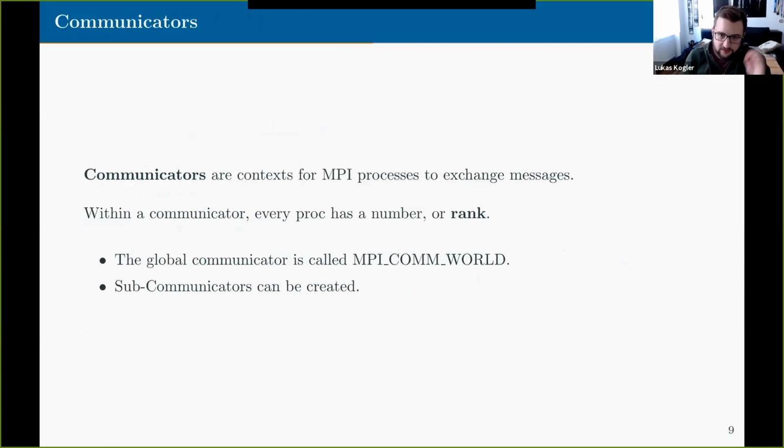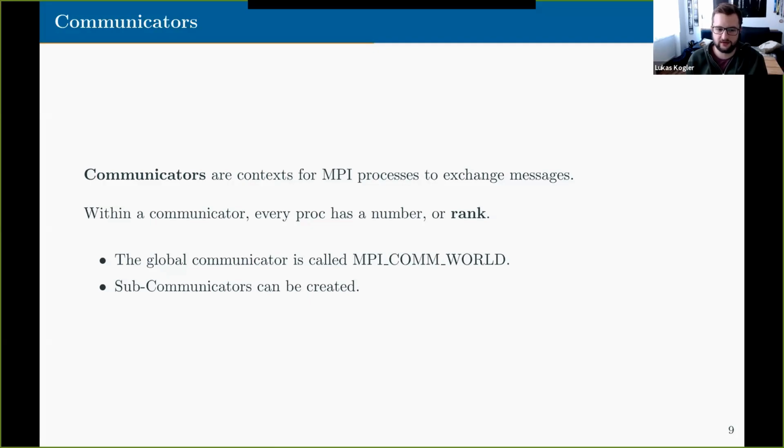So let's get started. The most basic building block we need to concern ourselves with is what is called an MPI communicator. I mentioned it before very shortly. An MPI communicator is a kind of universe which all the procs you start with MPI run are part of. And within a communicator, these can communicate with one another.